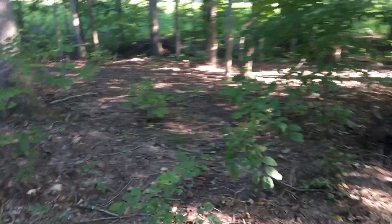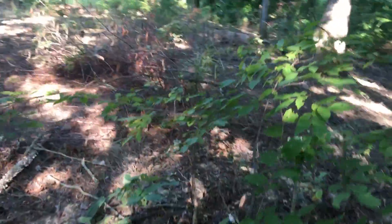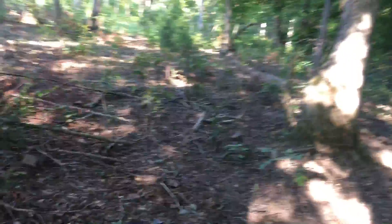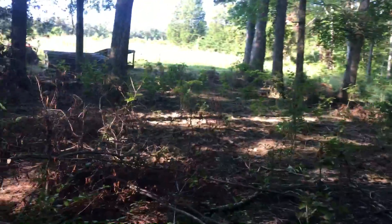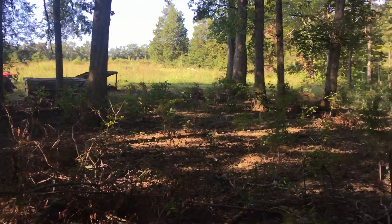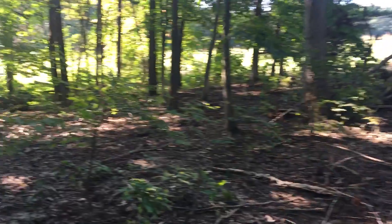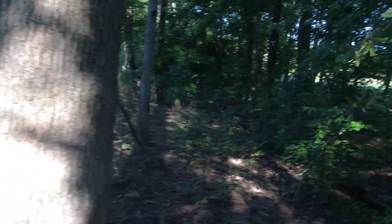The past two and a half years I've been trying to figure out where to move the pigs and where to make paddocks. I've hacked down — with just a machete — a bunch of branches and small trees. We can open this up and create more of a silvopasture to get the grass going, run our breeders through here, run our pigs through here that'll go to the processor for everybody's consumption.